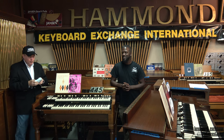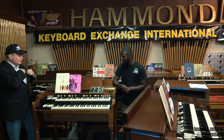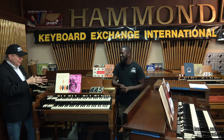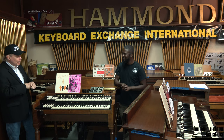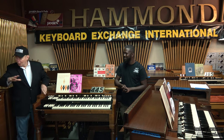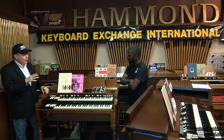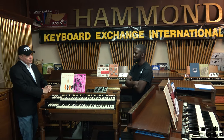Randolph, we're here today showing off an instrument that you drove round trip 3,000 miles to obtain. Now you did have a few other tasks and things that needed to be done along the way, but really one of the main points was to get this beautiful Hammond organ B3 with these two matching Leslies. And when you got back from your trip, you were saying there was a lot of sentimental attachment from the sellers on this one.